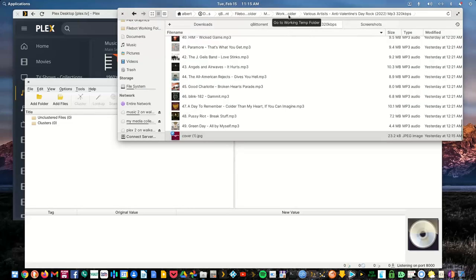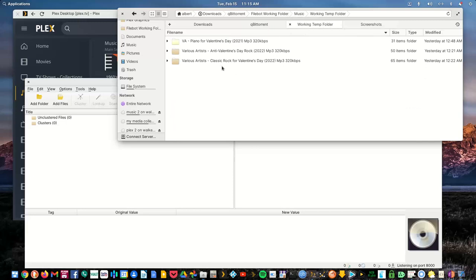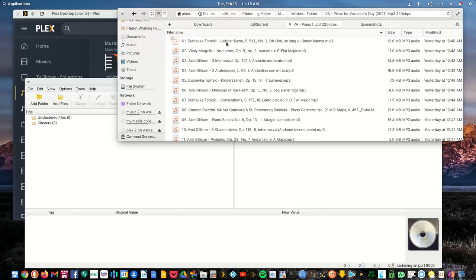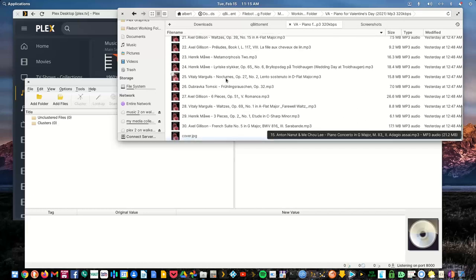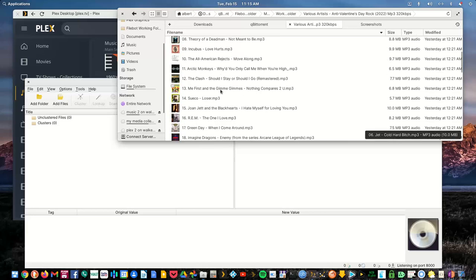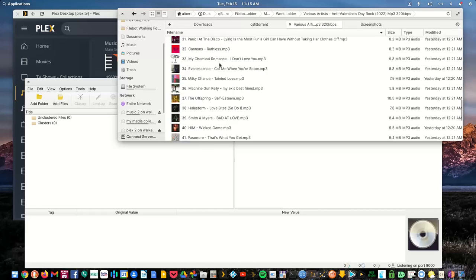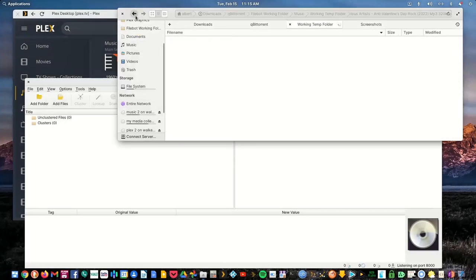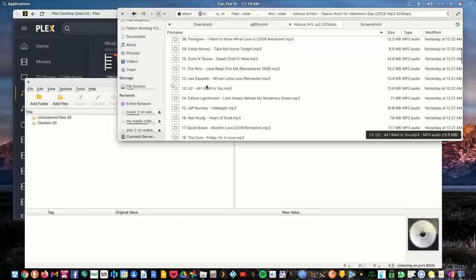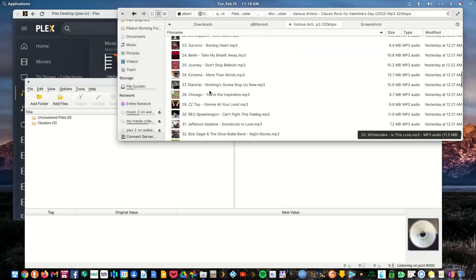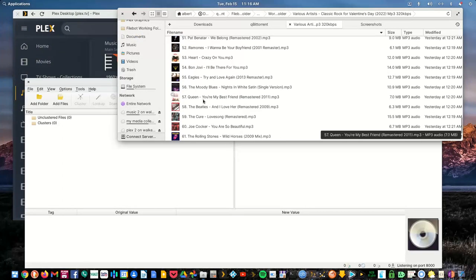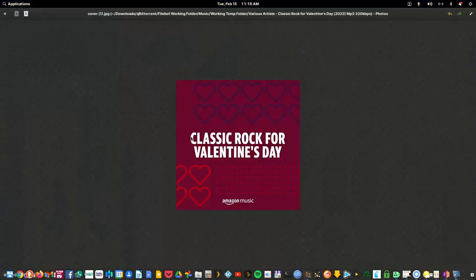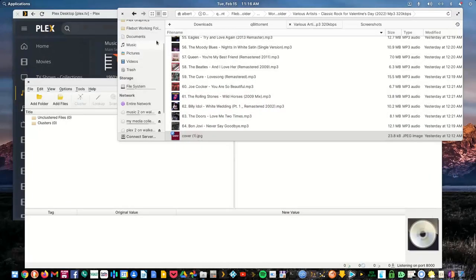Let's see, where am I? So I've got three folders of music to bring in, and if you look into it, this one has all the cover art already in the metadata for each song. Unfortunately, this one doesn't. But we do have cover artwork to work with. And let's see what the metadata says for this. All right, this is all individual artwork based on the actual song. And again, we have a cover piece of artwork to work with.